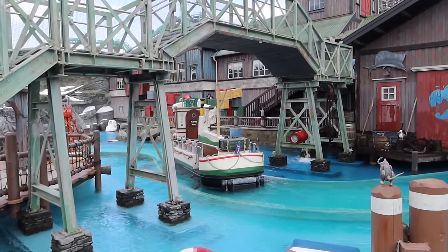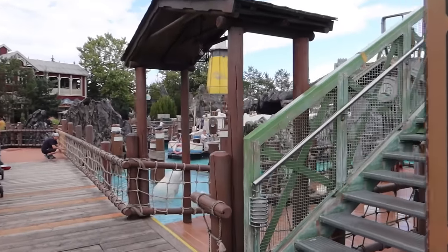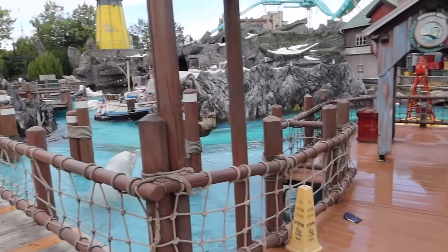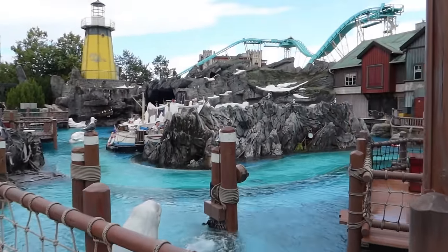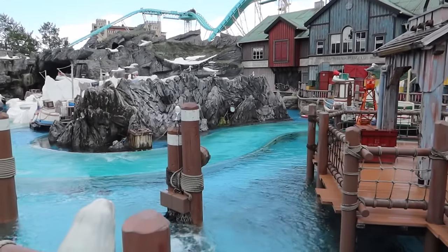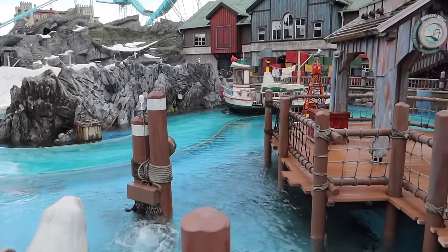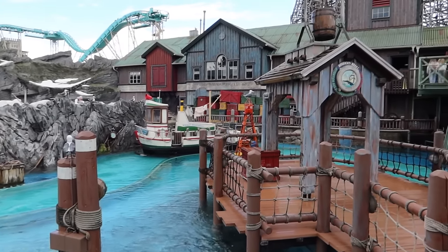Yeah, you've got whale watching just here as well. Whale Adventures. Want to go and have a ride on here? And have a bit of a soaking when you come. I say a bit of a soaking. You took away all the guns around the side because I know we're in Germany and the weather normally doesn't get that hot here. So it actually makes it rideable. A lot of people weren't riding it, so they thought we'll take the guns off the side. So really now it's just a battle between the two boats on there.